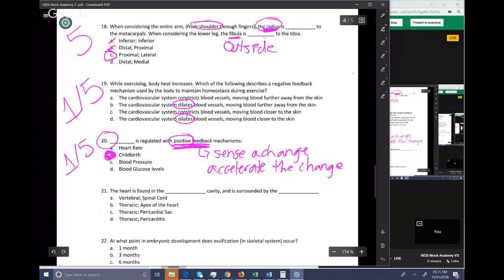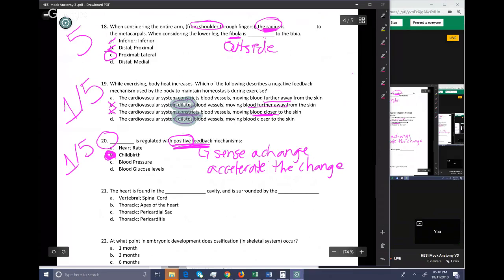You might not have known that. So what you might have done is said, well, if I constrict blood vessels, would that make the blood closer to the skin or would it make it further from the skin? If you constrict a blood vessel, you make it smaller and it pulls further from the skin. So A is a true statement in terms of what would happen if you constricted your blood vessels, your blood would get further from the skin. B is incorrect completely because it says that if you dilate, you move them further. And then you'll find the same thing with C because it says constrict, but then it says closer.